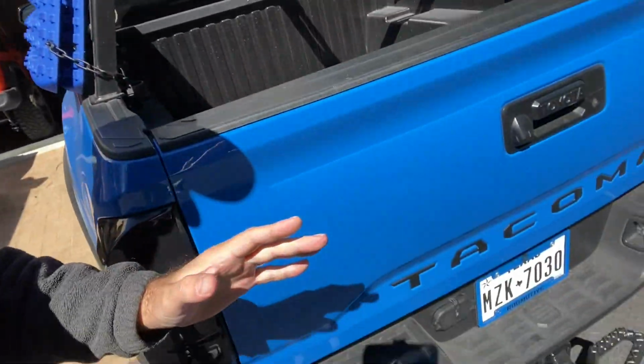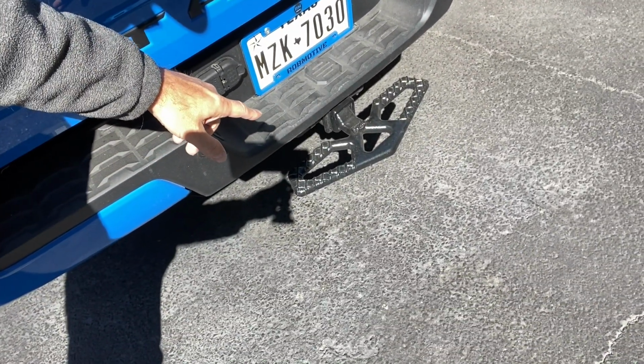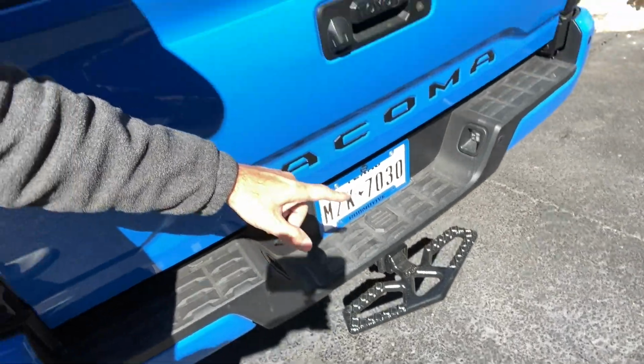There's tons of other mods, some a lot more detailed on the truck. But these kind, anybody can do. Even the little plate down here, the little beaver tail step, it just plugs in. You don't have to be a rocket scientist to do it. You don't have to be very skilled. But what I'm really talking about are the more tedious mods, right?